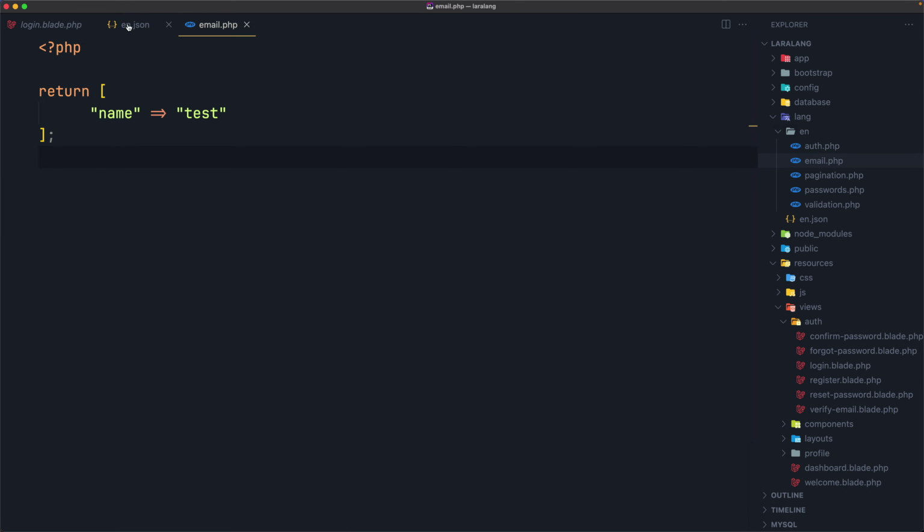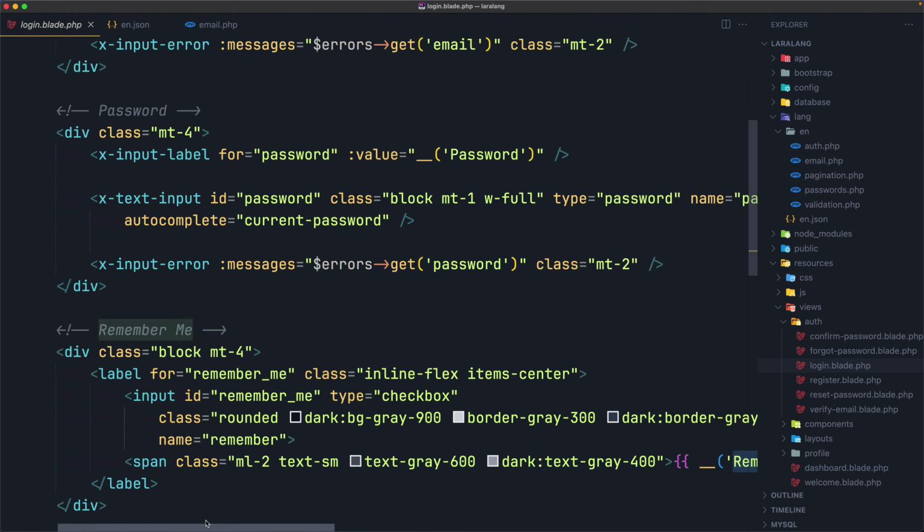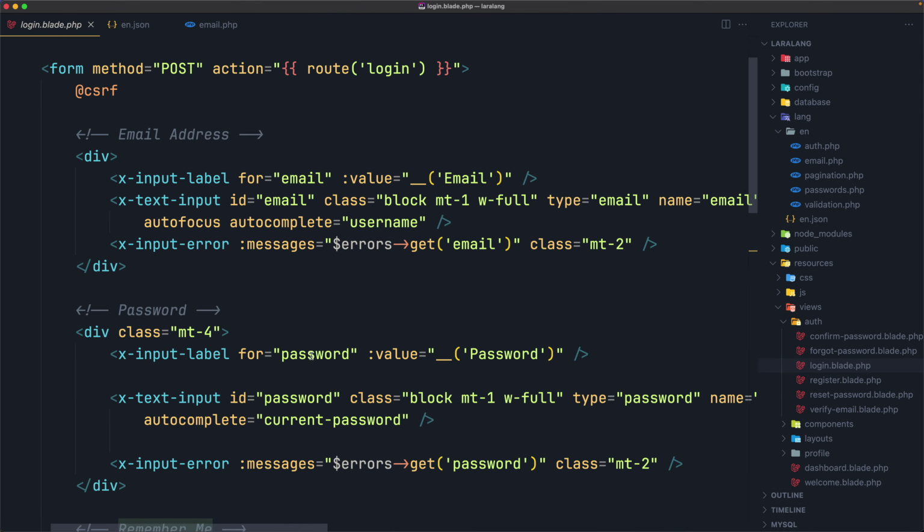But what happens if I go to the login, and where we have the email here, instead of the capital E, I'm going to say lowercase. Save. Now this is going to look first for the file with this name, email.